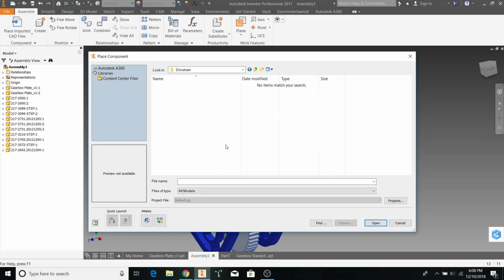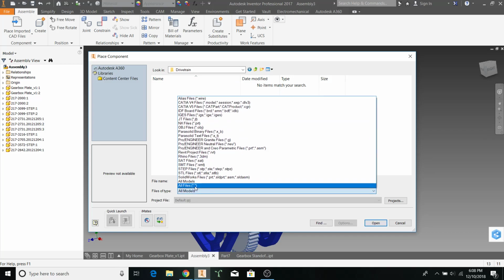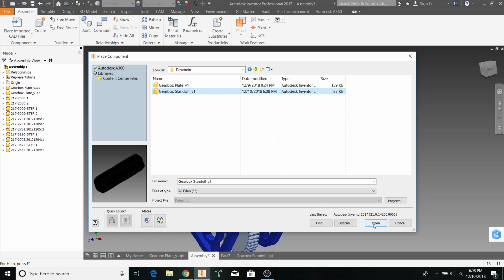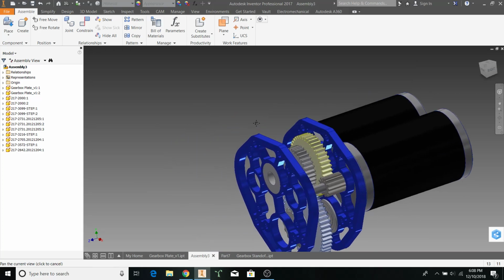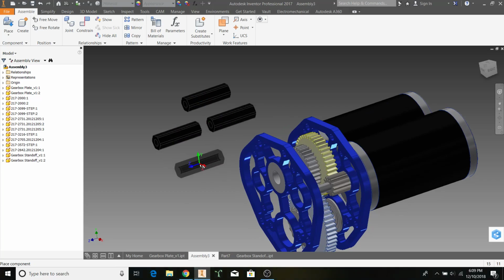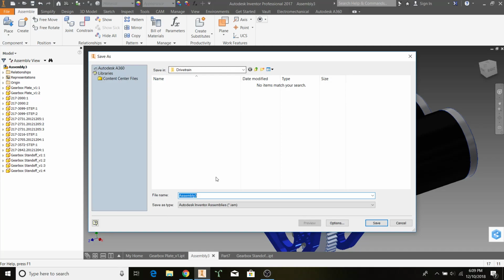If you don't see any files and you're sure you've saved something, make sure your files of type are all files. We're going to be using 4 of these. Alright, before I continue, I'm going to save this just to be safe.